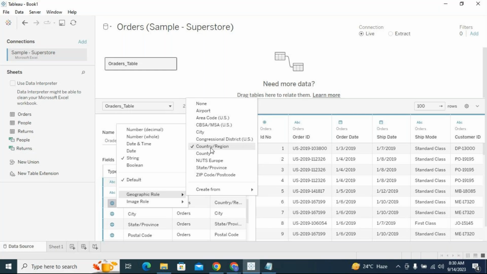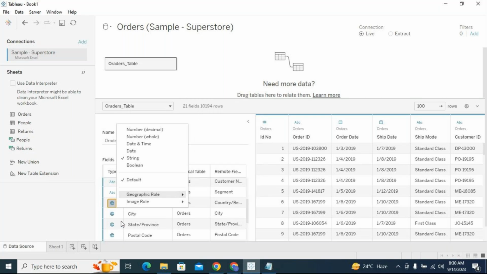Okay. So here, what is a geographic role? Country or region. If you look at these, all are the geographic roles we have in Tableau: airport, area codes, CBSA codes, cities, districts, counties, NUTS, these are for Europe, state and province, zip code or postal code. These are the types of geographic roles Tableau supports. So this is a country or region geographic role.